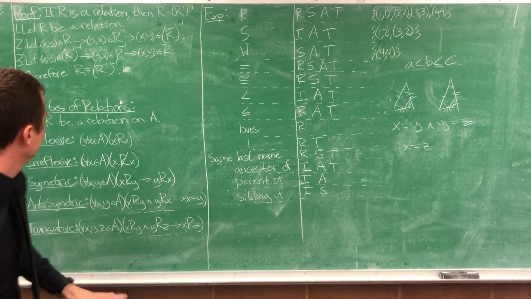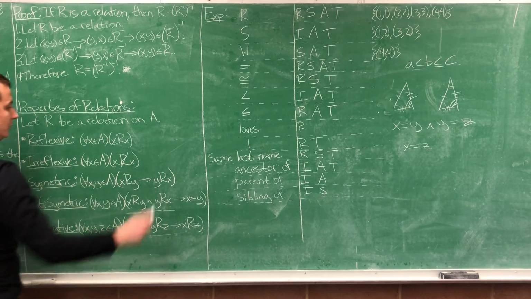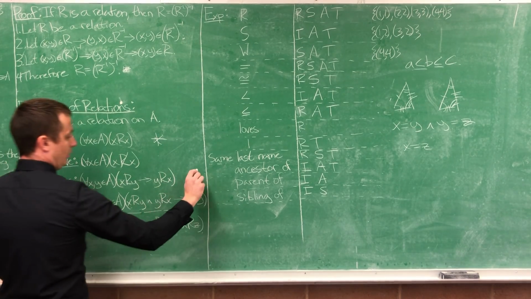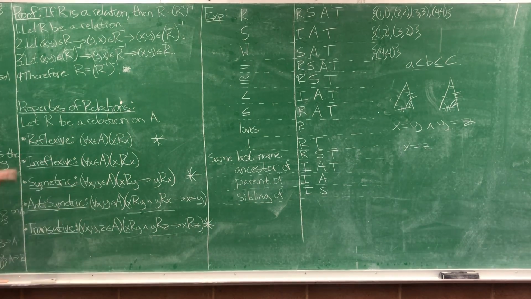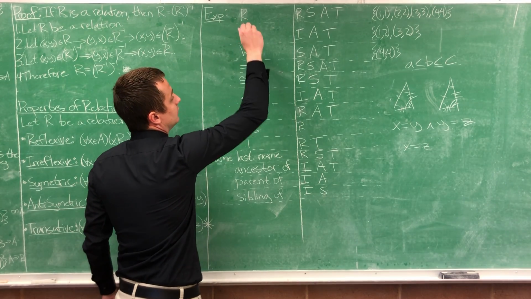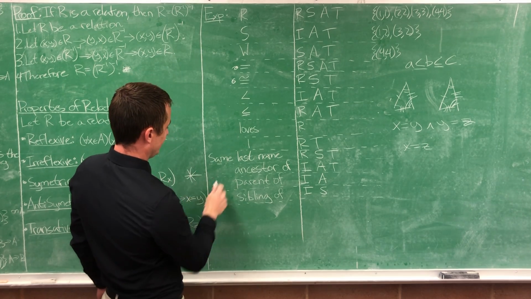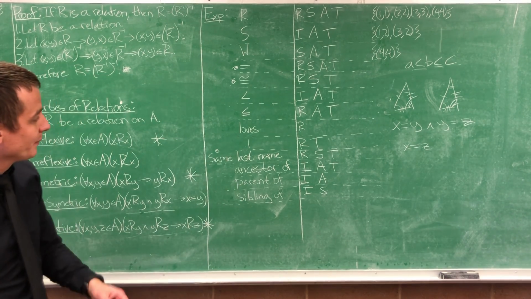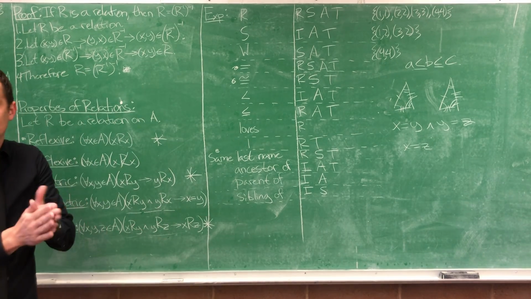So there's an example of a bunch of relations trying to get you familiar with these 5 properties. You need to get familiar with these 5 properties. The 3 key ones are these ones. These ones never go away. And we have a special name for relations that have all those 3. We call them equivalence relations. So anything that has R, S, and T is an equivalence relation. Like that one, that one, same last name. So get familiar with these things, but that's all we have for today with relations.